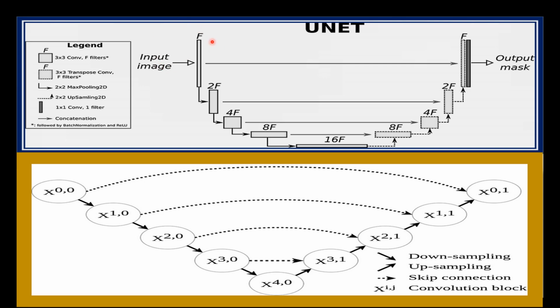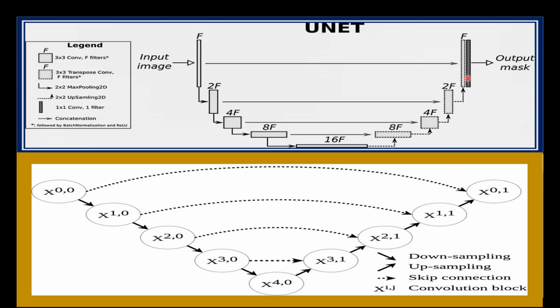So first it has an encoder. Now the initial part of UNet processes the image and extracts features through convolutional layers. So it will capture the overall scene and the details. Then it has some skip connections. So UNet incorporates skip connections which directly pass features from the encoder layers to the corresponding decoder layer. Now this allows the network to maintain high resolution information and effectively combine information from different layers.